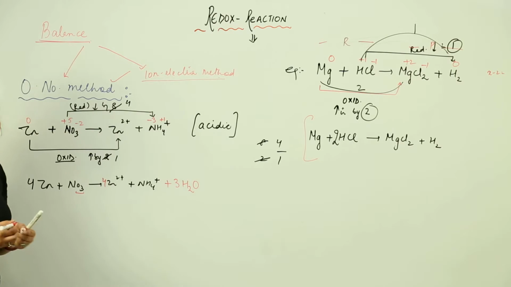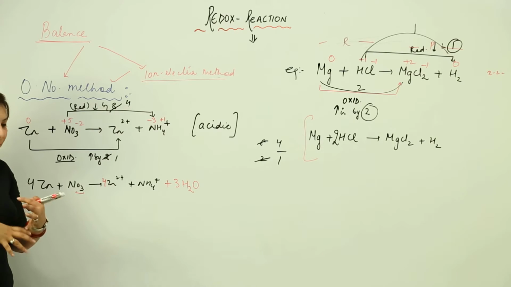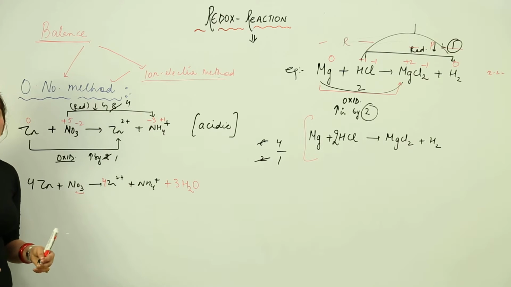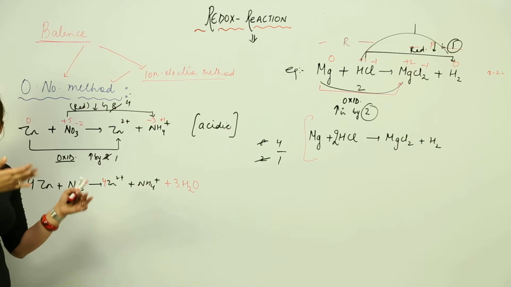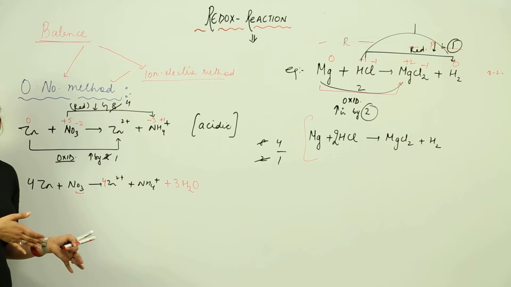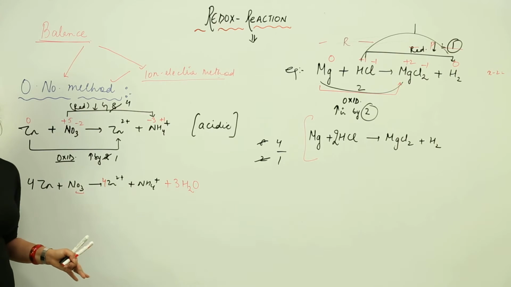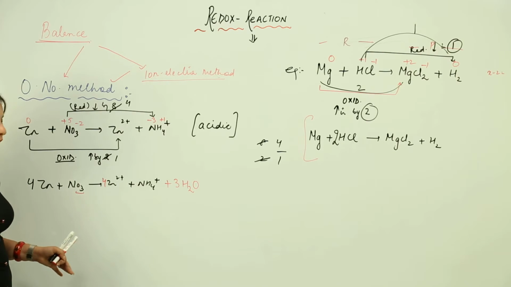Now we are going to balance hydrogen, and to balance hydrogen we need to consider whether the reaction is taking place in an acidic medium or in a basic medium. I am recalling that for acidic medium, you add hydrogen ions to the deficient side, and for basic medium you add water molecules to the deficient side of the hydrogen and an equal number of hydroxide ions to the side which is rich in hydrogen.